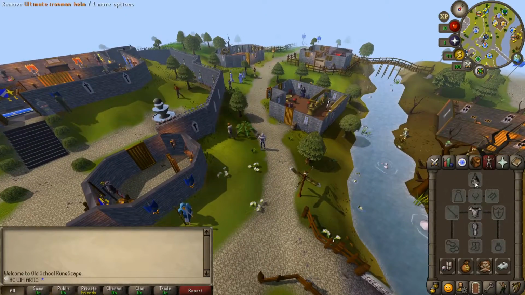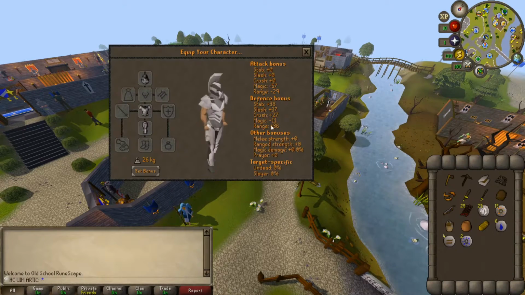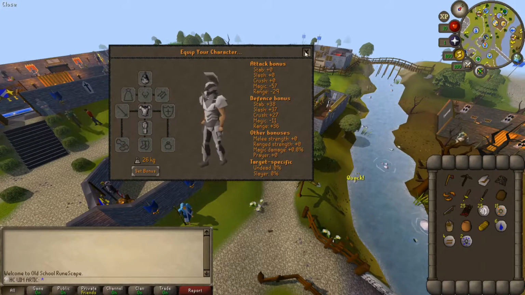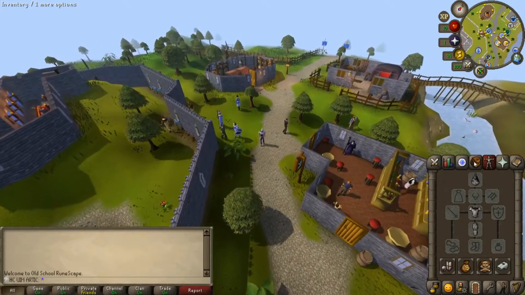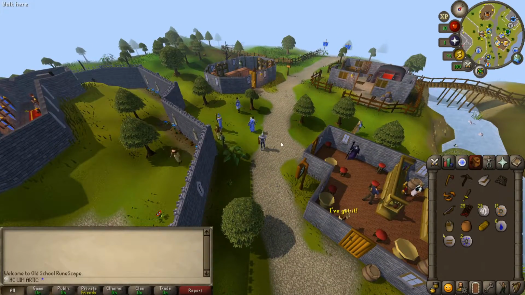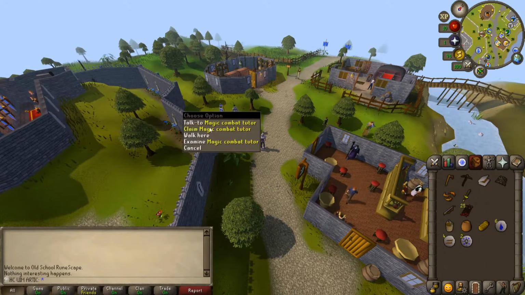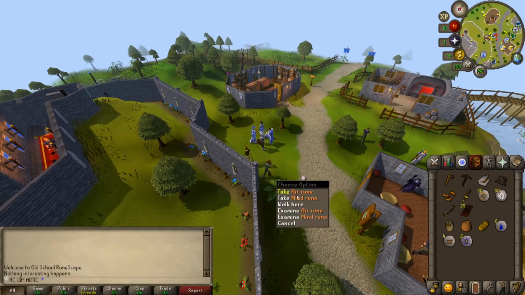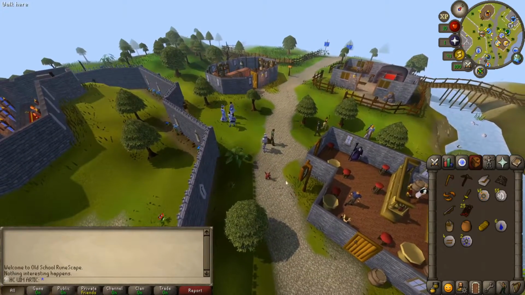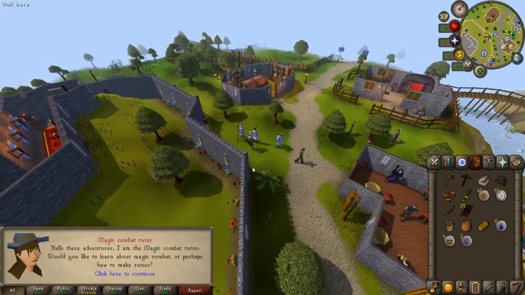So we have gotten our Ultimate Iron Man armor here from the Iron Man tutor for a little bit of starting stats. It's the same as a set of regular iron, so that'll work for us. We want to get some stats up, grab some free runes, get some food, just general things you would want to do.